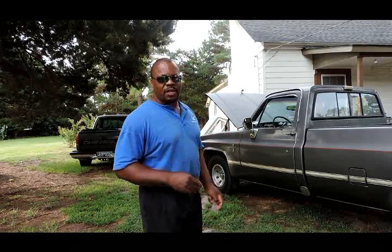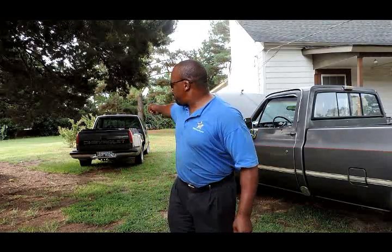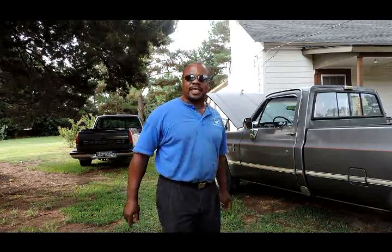So let's get this set up. What we're going to do is set up two jacks at the same time. Jack up one side of the vehicle, go to the other side, jack up the other side, and get these tires taken off. Before we start, we're going to back this truck up and get them side by side. It makes it easier for us. Let's get that taken care of.